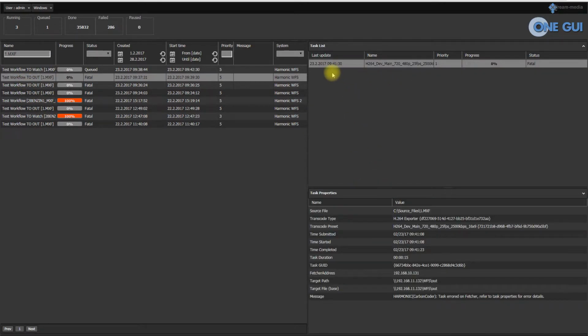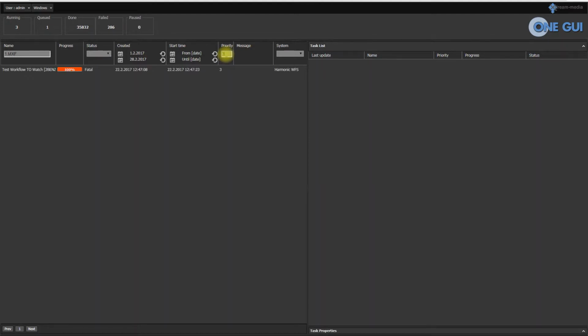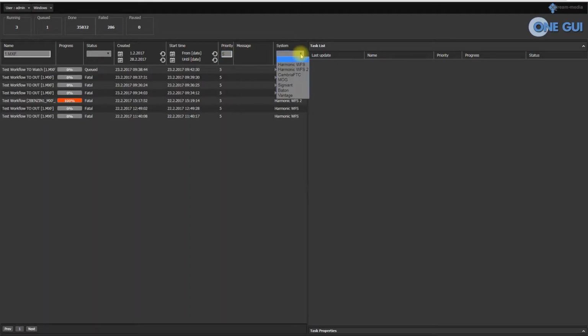Other possibilities to filter are given by priority. So for example, here are some jobs with priority 3, others with priority 5. And I can also filter by system. System means the farm that the OneGUI is currently connected to.